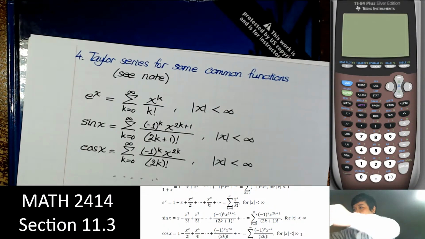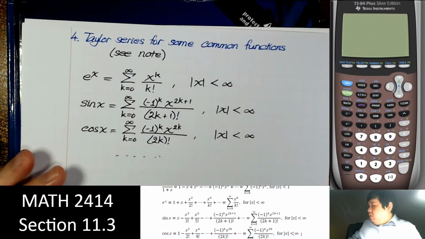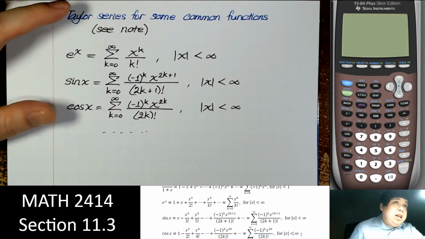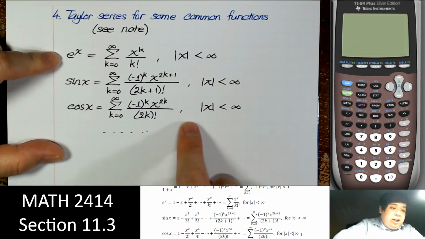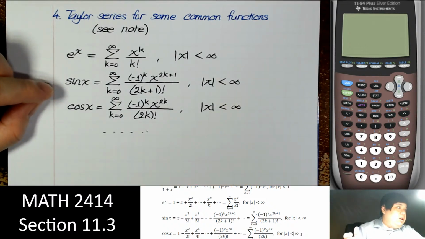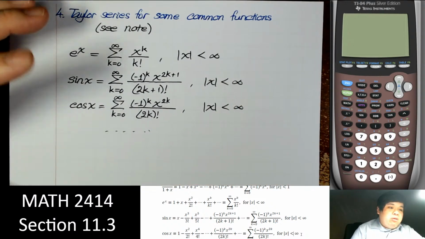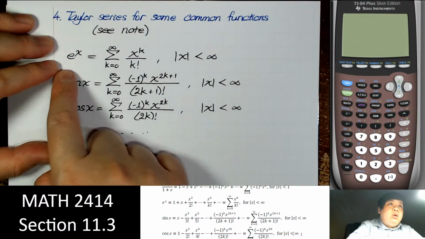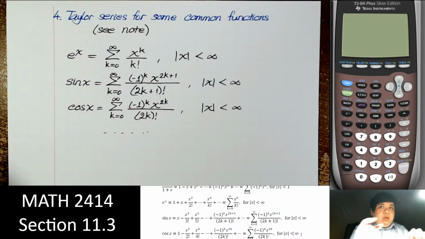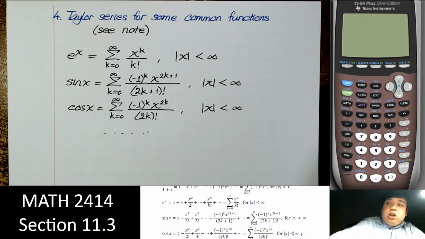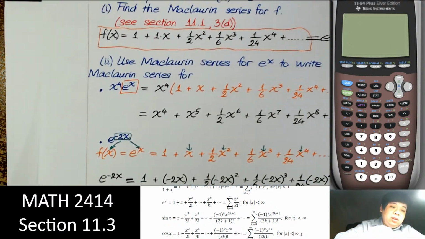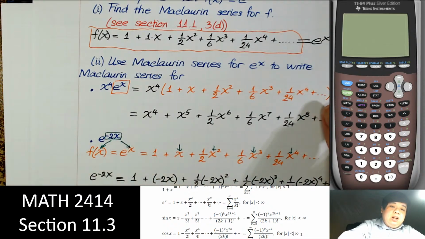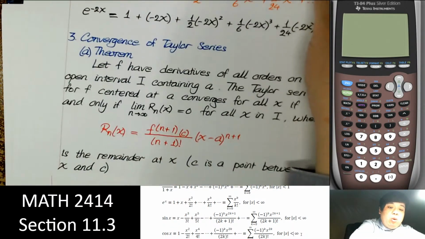Right. So in real life, these results are very significant because some function that we cannot integrate, in which case we just prefer to go back to this and write out the series, and then we integrate term by term. So this is very common for engineering. In that case, we just look up for the series and then we just integrate term by terms, because after all, if we just want the approximation, let's say we want to integrate this function, we might not need the whole series. The first few terms will be good enough. So that's why the remainders is important.